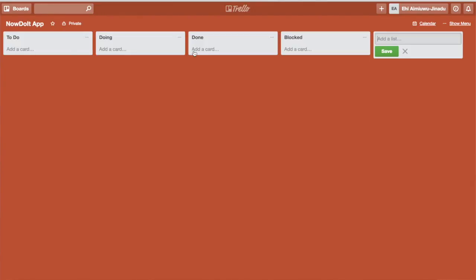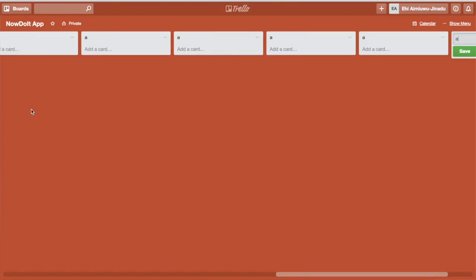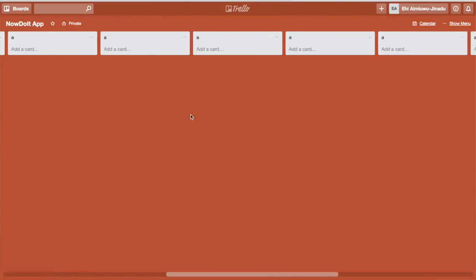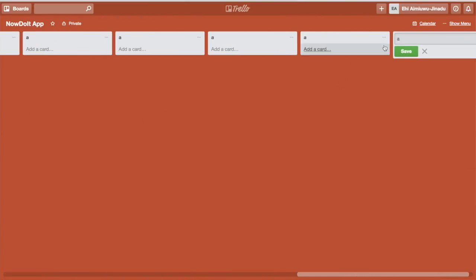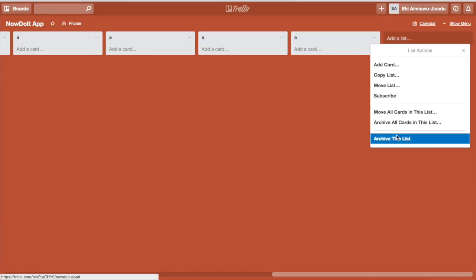So that way you can quickly see everything. Because this thing can extend all the way over as far as you want it to go. So, oh wait, don't do what I think you're going to do. Okay, yes. So it could extend as far as you want it to extend. But I personally don't like it too far down the page. So I'm just going to delete all these random ones I made.